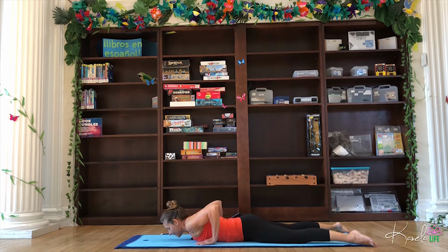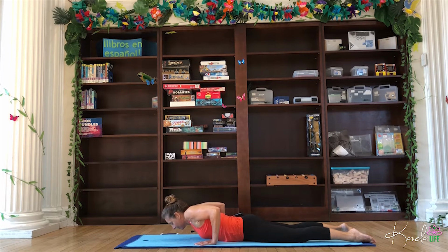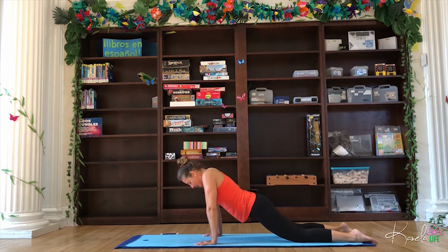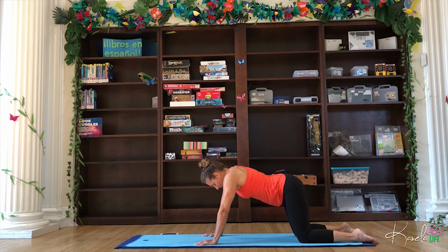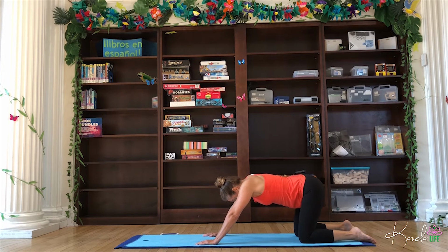Take the palms outside the chest, elbows to the sky. Pressing into the palms, let's find our extended child's pose. So take it extra slow. Take your time getting here. Stretch everything out. Let those hips slowly make their way to the heels.